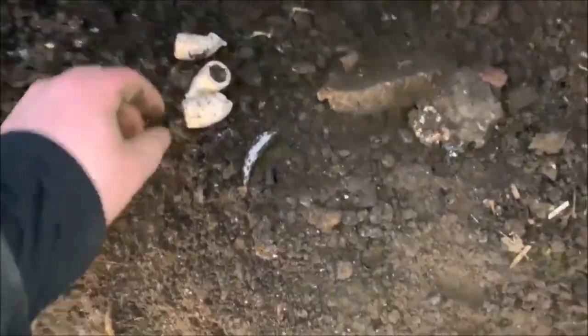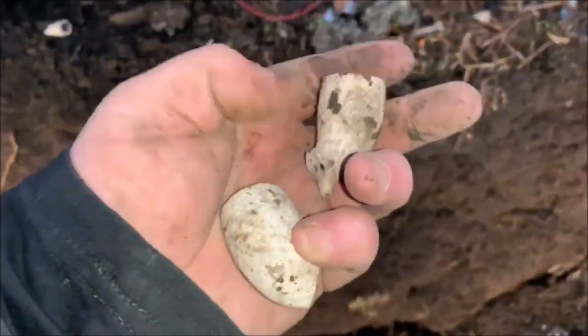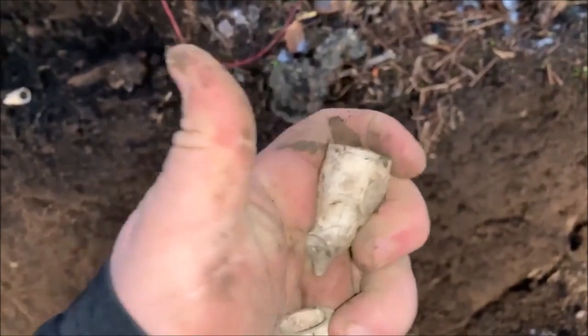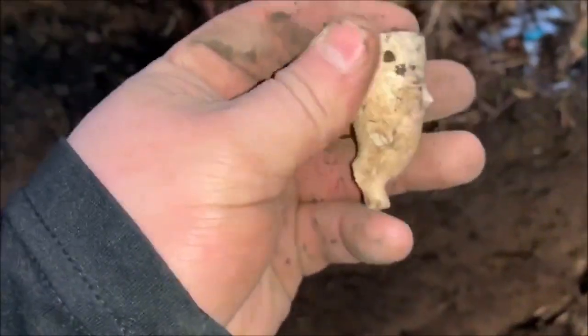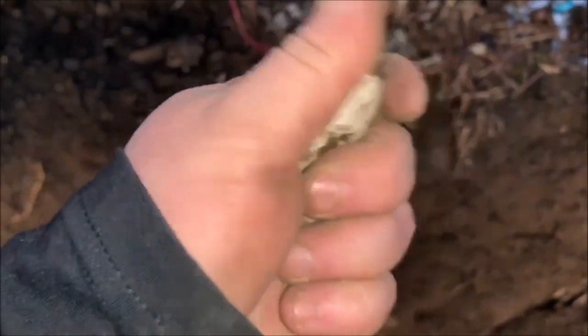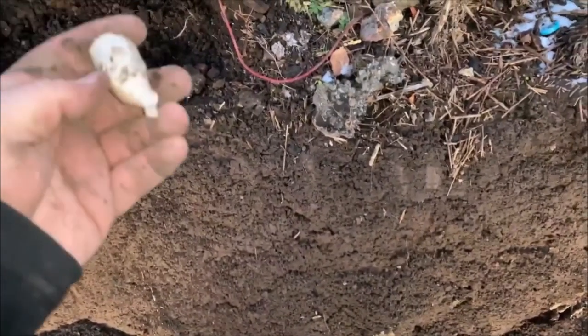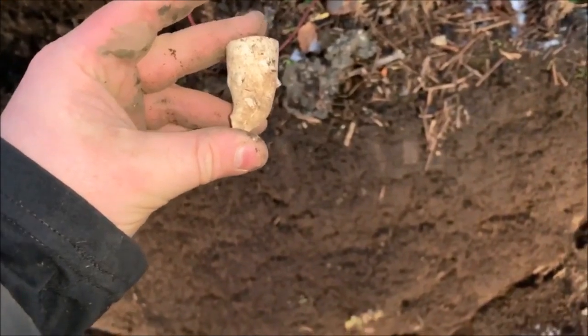Well, here we go guys, another couple of pipes have come out. Ah, there we go, number 3 in the Love Heart pipes. T&M or T&W on that one as well. What is this one then? Oh, it's a thornback. Another thornback pipe, eh? What a beauty. There you go. Beautiful little thornback pipe. What a beauty.